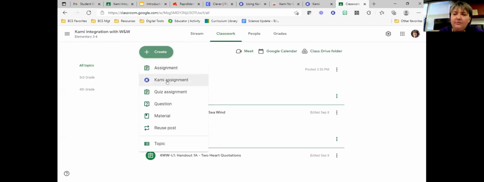So I would go through kamiapp.com the very first time to connect it to my Google Classroom and give the permissions and everything needed. And then, fingers crossed, the Kami assignment should show up in Google Classroom from then on, so that you don't have to go through kamiapp.com every single time you do it.